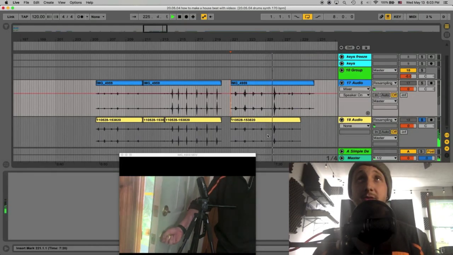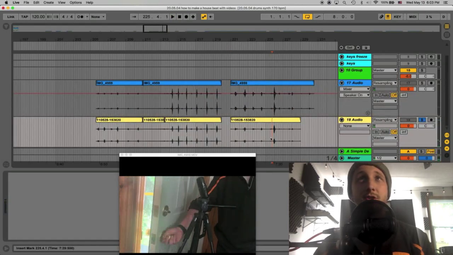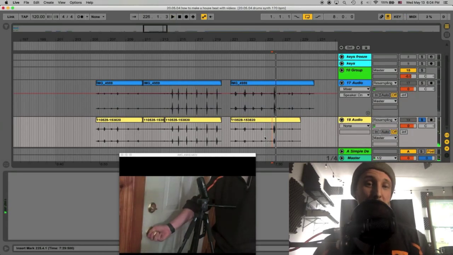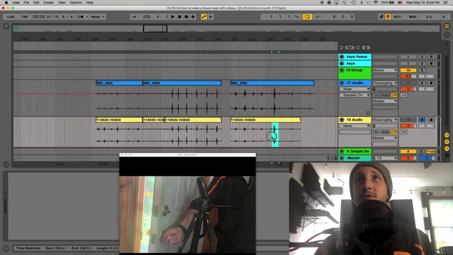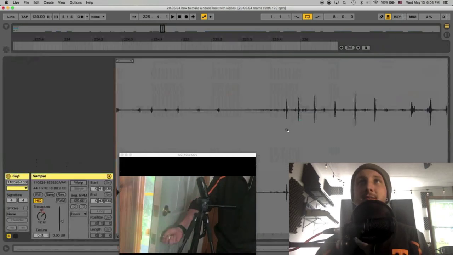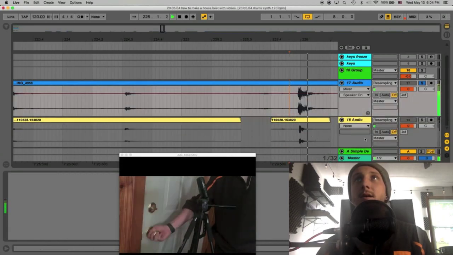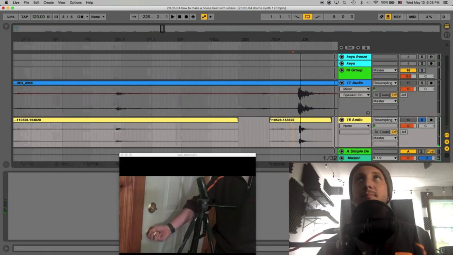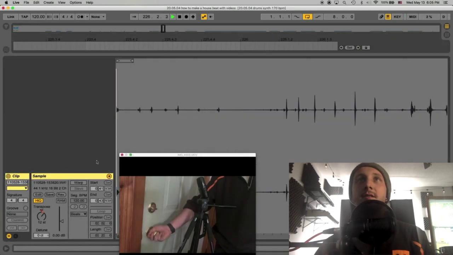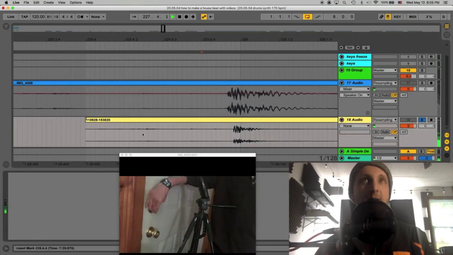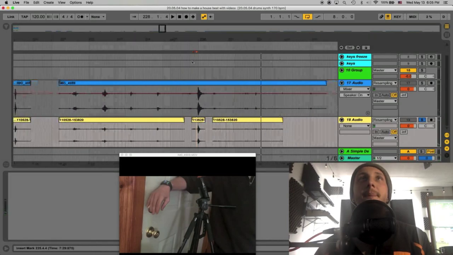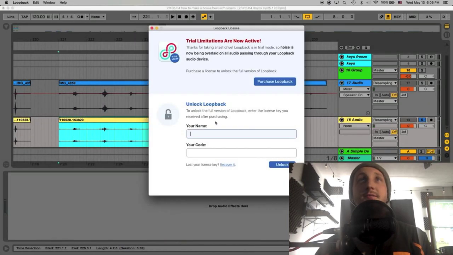Some door opening and closing noises. A nice whump that I wasn't sure how that would take. Kick drum. What's fun also, of course, to remember is all these things can be heavily processed just by shifting this up 12 steps. I've taken a sound that was a much deeper, lower, kick drummy kind of sound, and now it's an octave higher, so it's approaching snare territory. I don't know if I'd try to use that as a snare. Yeah, door locking sounds.